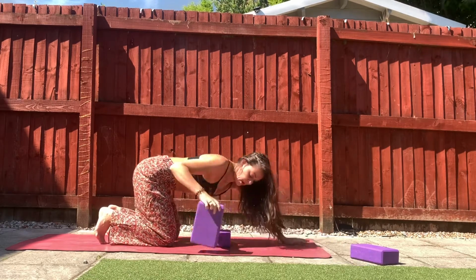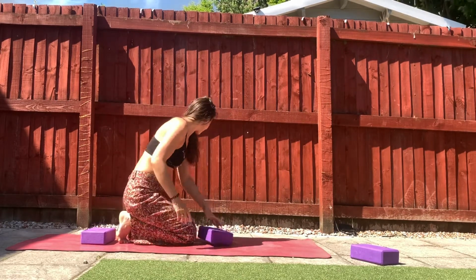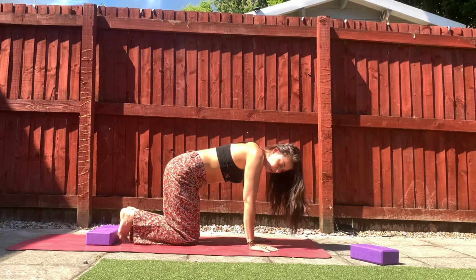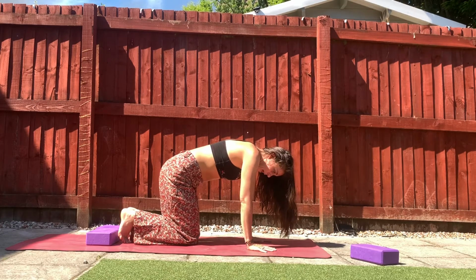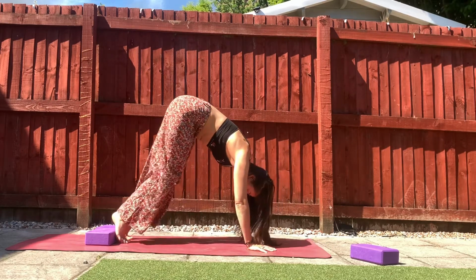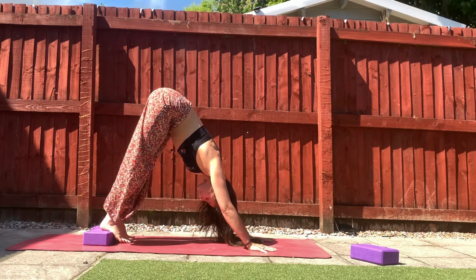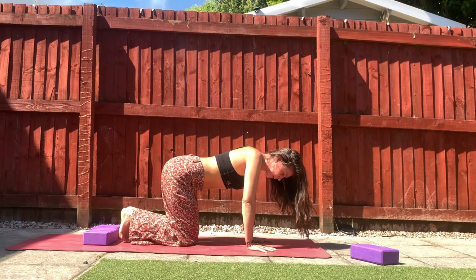How do you feel, do you want to try down dog today? Then you're going to explore popping some blocks behind your heels for a little extra support there. Rounding within those palms with the shoulders just over them. Pushing the energy and the weight into those palms, coming through that cat pose for now. So inhale, exhale into that cat and continuing. And then you've got a little support for your heels on those blocks. Nice deep breaths. And if that's not for you, then you'll be doing the puppy pose.